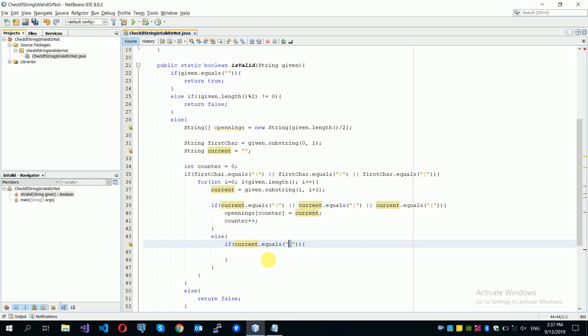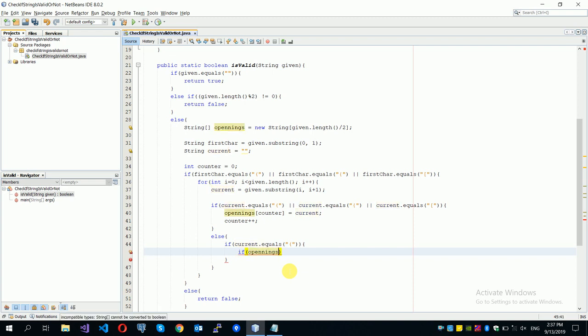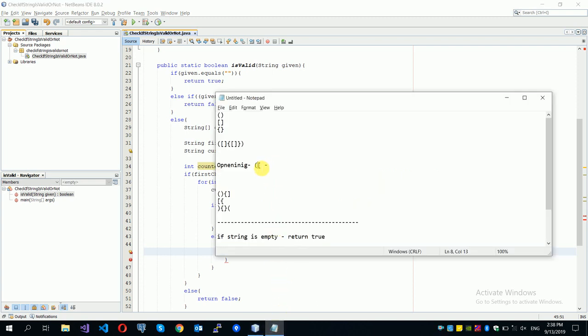Okay. So let's go here. If openings of counter minus 1, because I incremented counter to the next index, to check the last item, I have to say counter minus minus, because now counter has entered an item here and counter is here now, waiting for another item to be inserted.